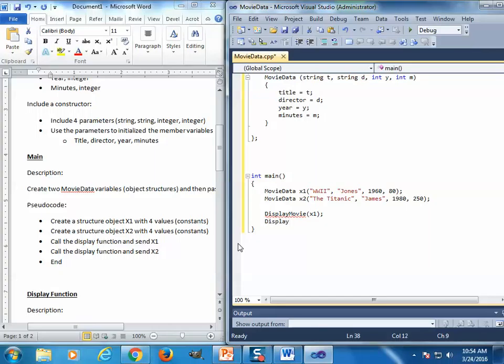So display movie X2. So we're sending X2 now. And then we have end, return 0. So we're done here. 1, 2, 3, 4, 5. 1, 2, 3, 4, 5.